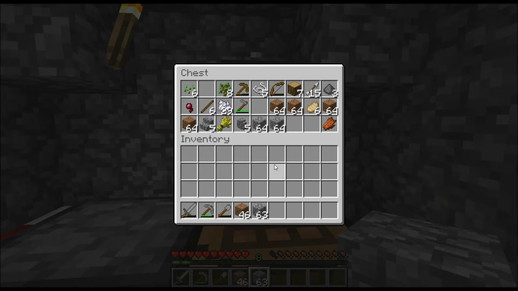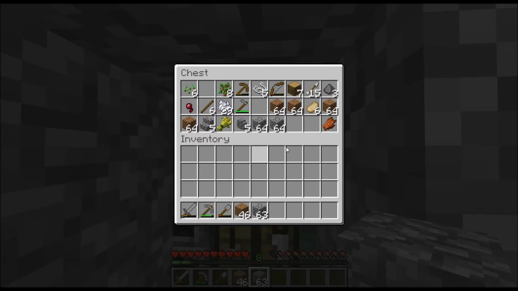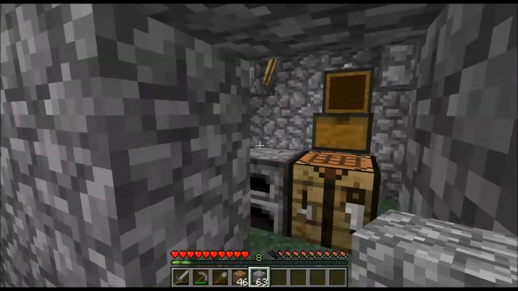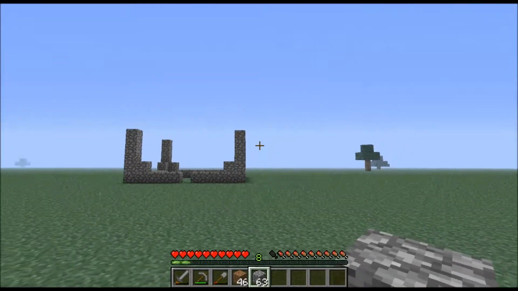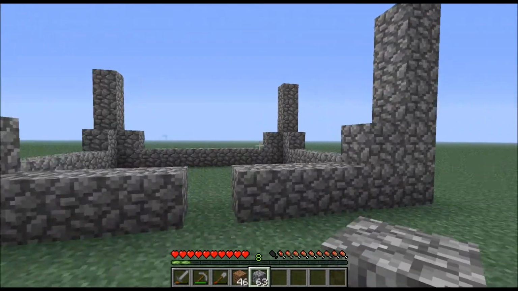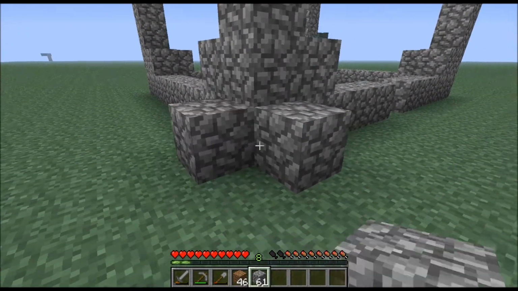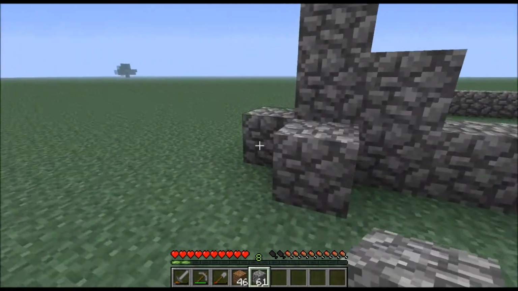Scaffolding. Am I gonna need anything else? No. Oh, that's right. I only have this much for the moment, so I have to reduce. See, I might get confused a little bit because I have another super flat world that I just have on my own that I started.